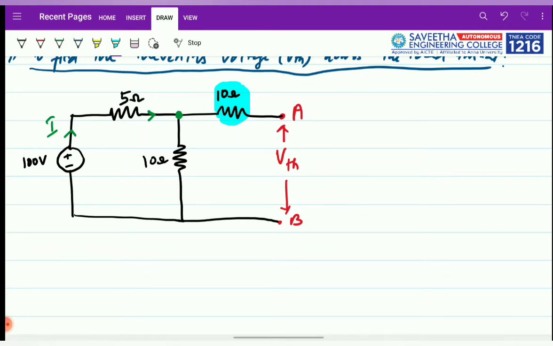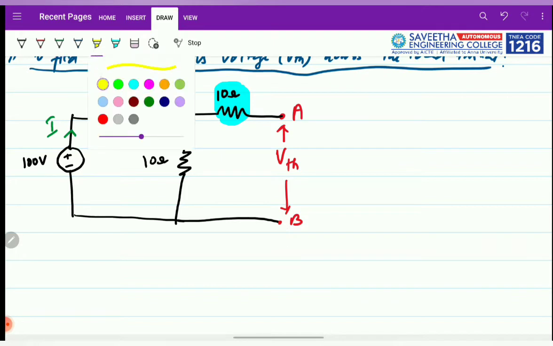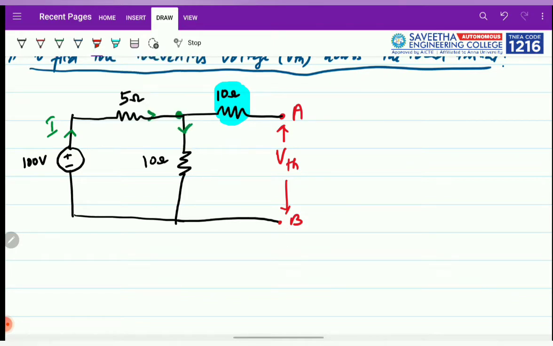So we know that the current will always flow only through a closed circuit path, and if there is no closed path, it cannot flow through it. So the current has to flow only in this direction, it cannot take the other direction. It will go along this 10 ohm resistance, it cannot go here. In the highlighted red branch, the current cannot flow because it is open circuited.